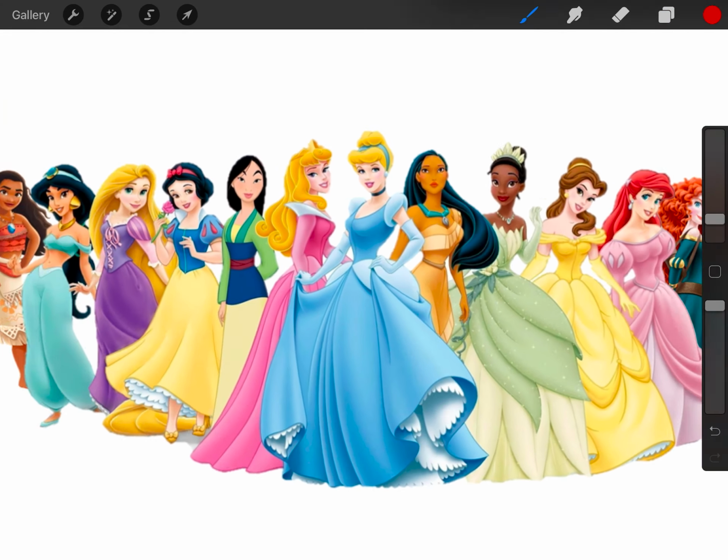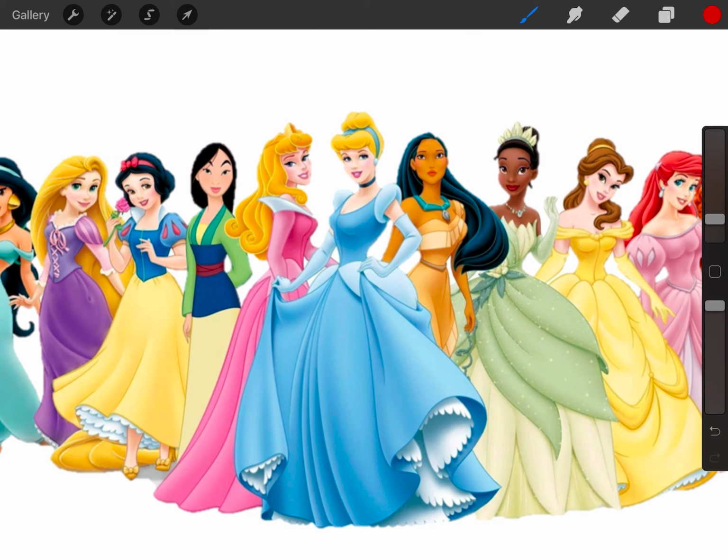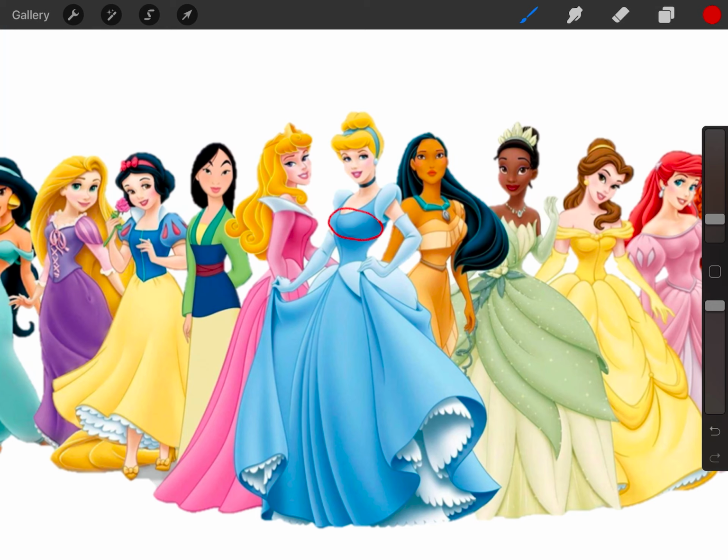So I'm starting off by showing you guys this example with the Disney princesses here. There is nothing wrong with the way that Disney draws their princesses. It's definitely a style of theirs and it's an icon. But as you can see, all of their proportions are roughly very similar. They do have that medium-sized bust, very small waist, and then medium-sized hips, although it is kind of difficult to see because of their dresses. And then they all are roughly around the same height as well.